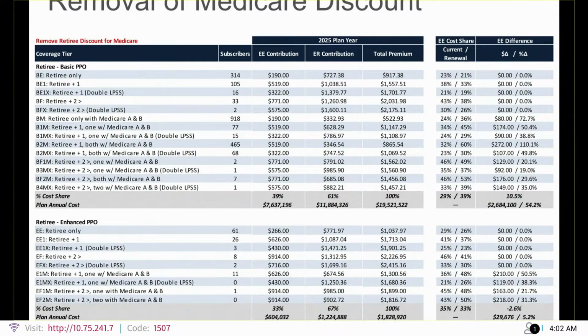Key factor to remember here, remember how we've had other discussions at other board insurance committee meetings that have discussed how members still under Medicare are still using doctors, not using Medicare primary doctors. So we are incurring claims and billing as a result of it. We've talked about that number before, if I'm remembering correctly. Weren't we looking at a $2.4 million number? We haven't reassessed it recently. That number could have increased since that time.